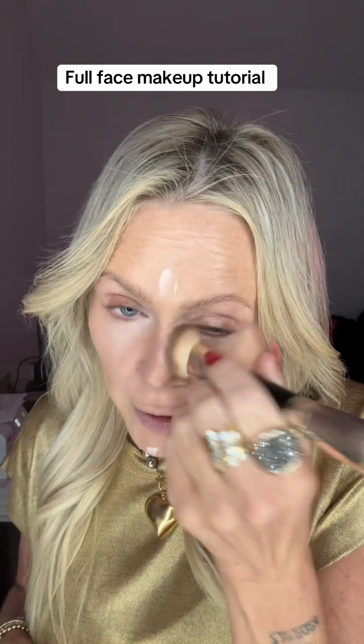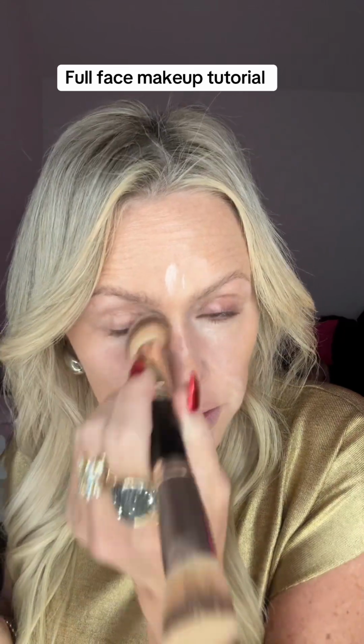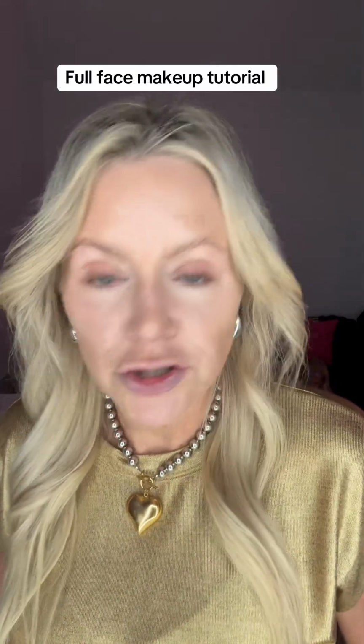This is super bright. We may need to tamp that down a little bit. It's a little intense right here. I can probably just use my finger to adjust that a little bit. There you go. It's very mobile and stays flexible and able to be manipulated because there is no alcohol in this product. So it's not drying up your skin, it's not drying up itself, and there's no silicone, so you're not getting that crinkling and wrinkling effect throughout the day.